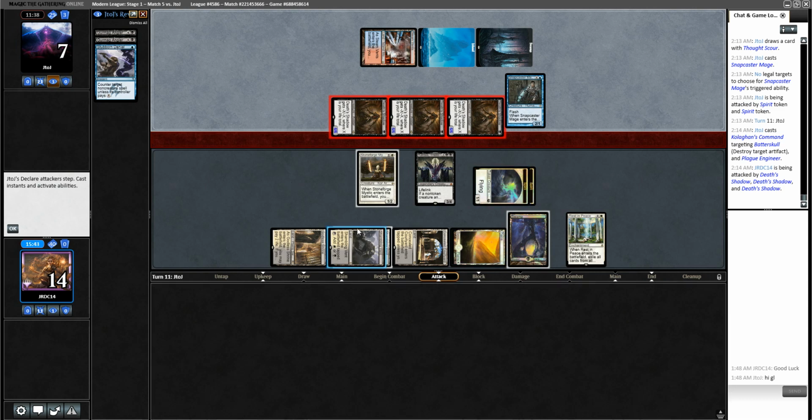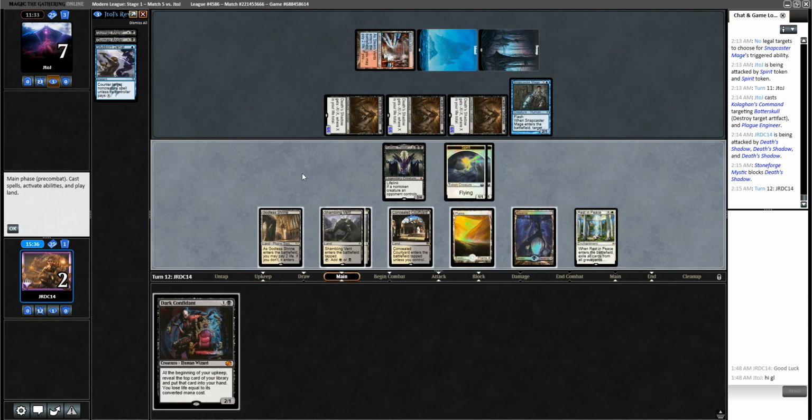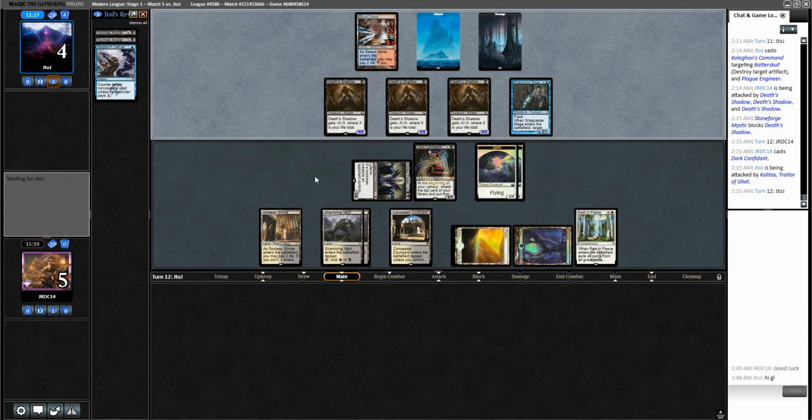So 1, 2, 3, 4, 5, 6. Oof. I can activate both Shambling Vents. Yeah, I can't even block with Shambling Vents here. I mean, I can't even attack with both Shambling Vents here. This is pretty awkward. Again, Temur Battle Rage kills us, but we're kind of past that already. We're kind of dead to that already.